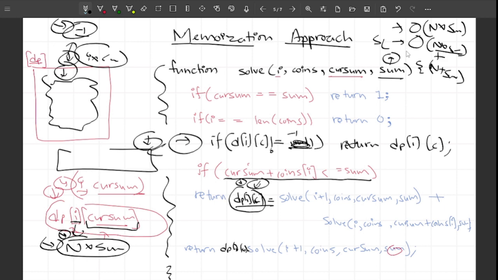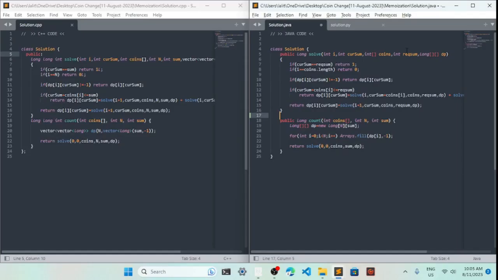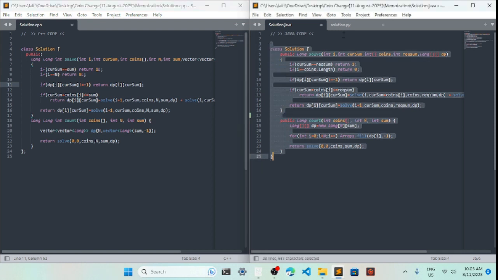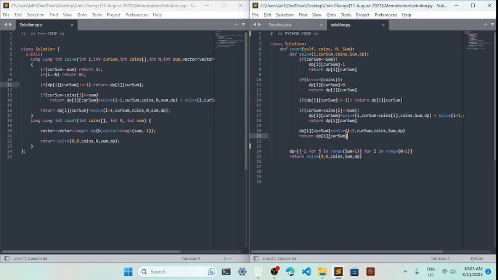Now guys, I hope you have understood the memoization approach. So let me show you the code quickly. This is the code that we have, guys. You can see that we have the recursive function, and we are using a DP array, and this DP array is basically going to perform memoization, right? And you can see the recursive approach as well. We can figure out the recursive approach from this approach only, guys. You just need to remove the DP part from this, right? This is the Java code, and this is the Python code. Now guys, I hope everything is clear related to the memoization approach. So we are going to talk about the tabulation approach.